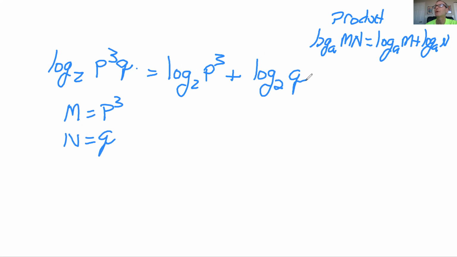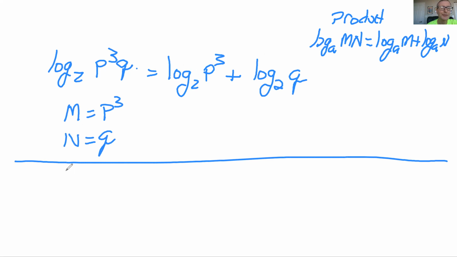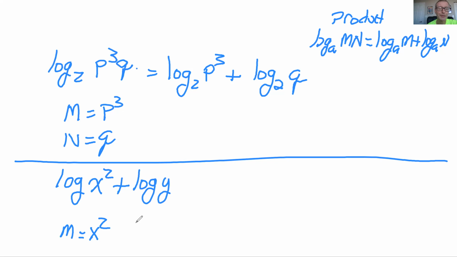And remember, you can go both ways, which makes it kind of interesting with regard to that. So say like we had this function. Say like we had log of x squared plus log of y. And I said, put that together. So now we can go the other way, right? Where if you look over there, we could define m as x squared and n as y, and you could put those together and it would be log of x squared times y.